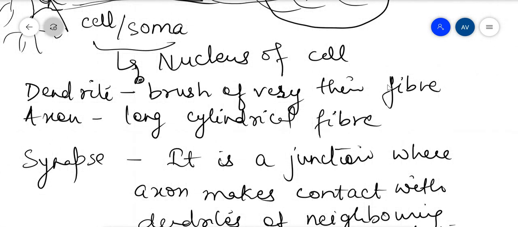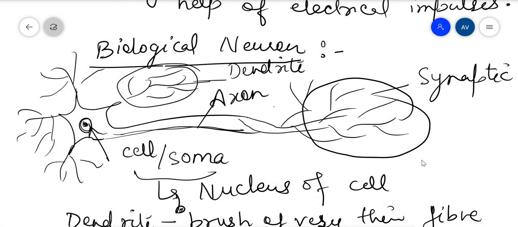Now if I say what is the working of this biological neuron? There is a chemical in each neuron. Every neuron is having a chemical, and let's suppose this is said to be a neurotransmitter. Right? This neurotransmitter will send signals which are transmitted across the neurons using this chemical, or this will help us in transmitting the signals.